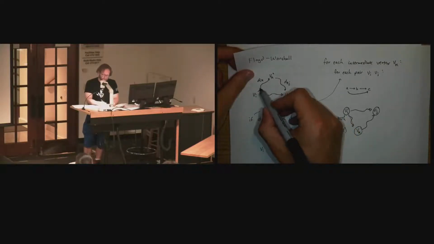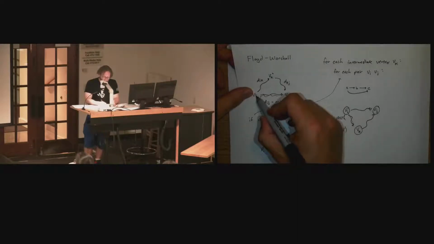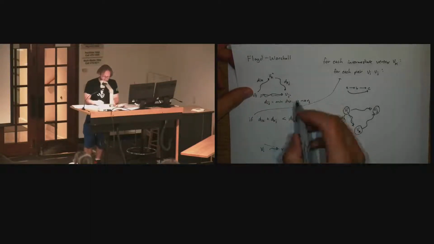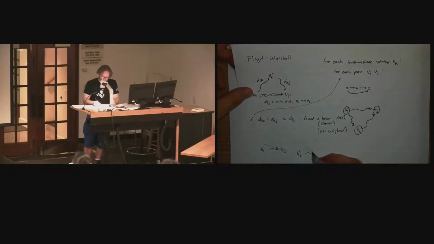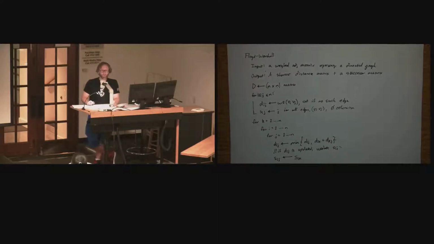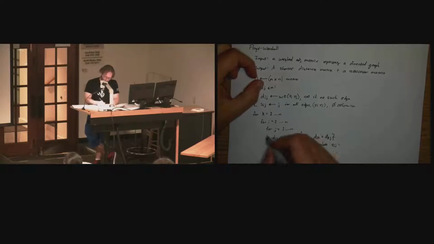I need the successor of v to I, but it's no longer the successor of going v to I to vj through this path right here. It's vi to vj through this path up here. So in other words, I'm changing my question. It's no longer how do I get from vi to vj, it's how do I get from vi to its intermediate vk. And that's already in my successor matrix as the entry: how do I go from I to k? Whatever was stored there gets updated. Right? And that's the end of my for loop.